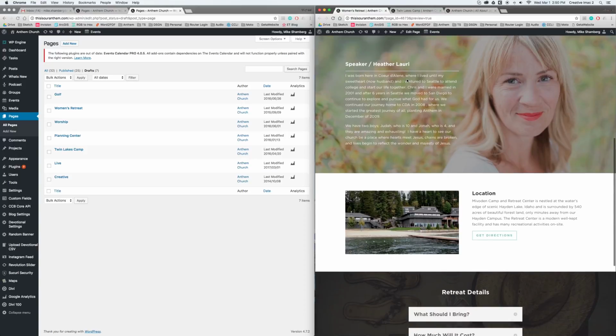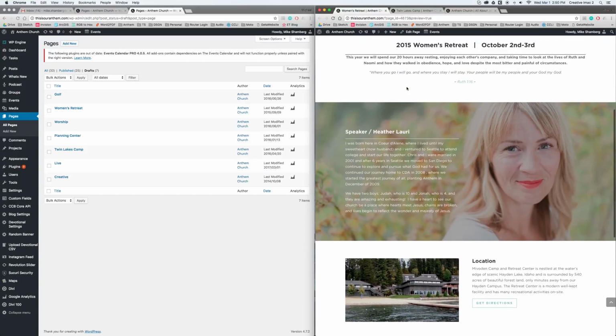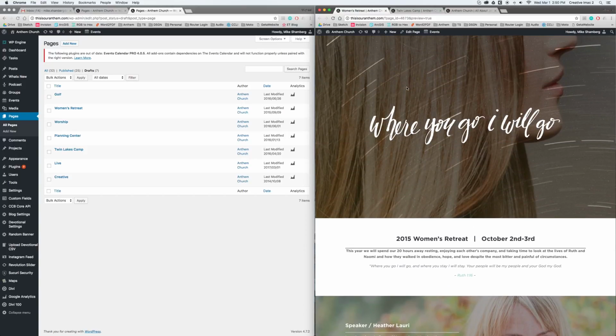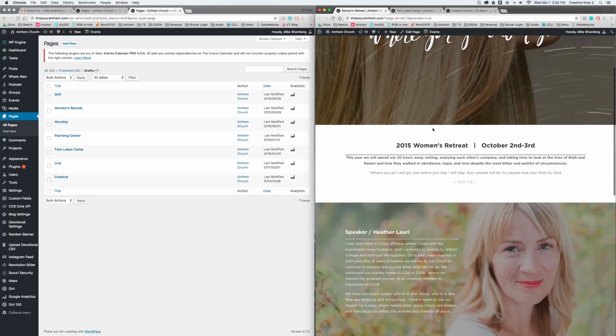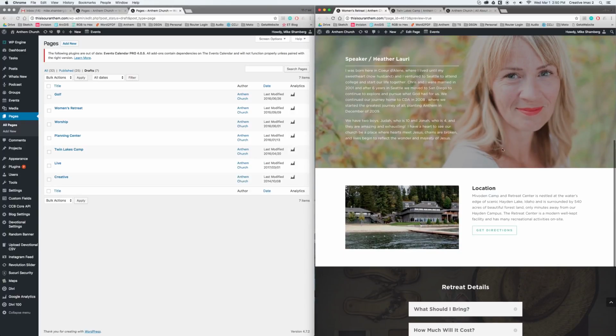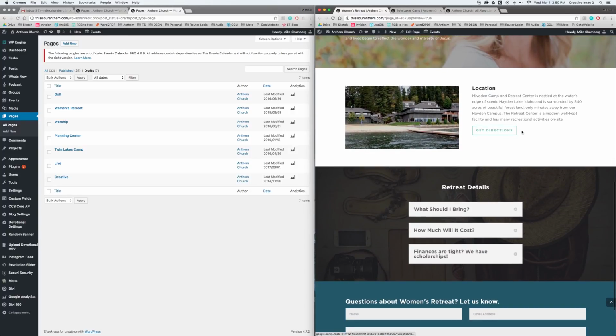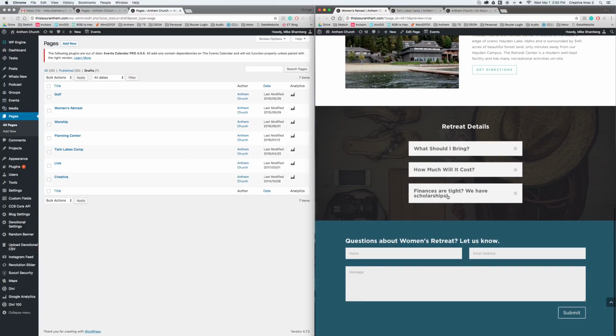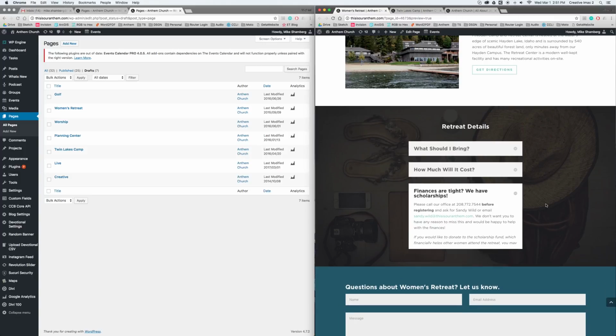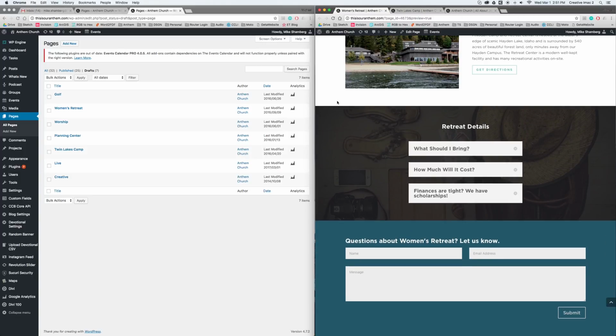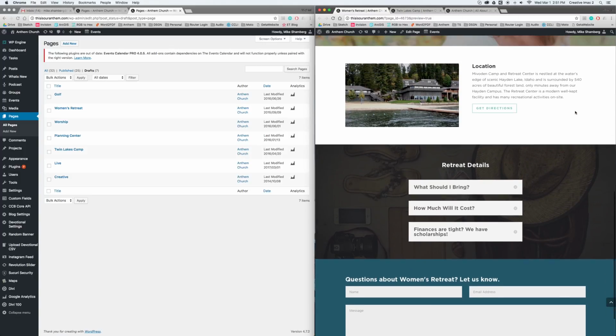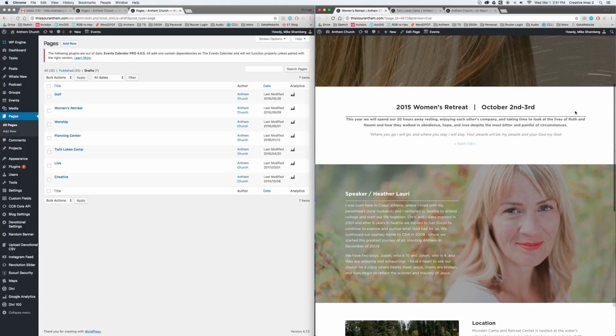So I kept this one just because if we ever do a retreat, this is a pretty good page layout for it. You have big header artwork, the first content for it, the main speaker, location, directions to it, a contact form, and then if anybody wants to sign up, we probably had a sign up portion on here. And then usually once it's done, it'll get toggled off or something like that.